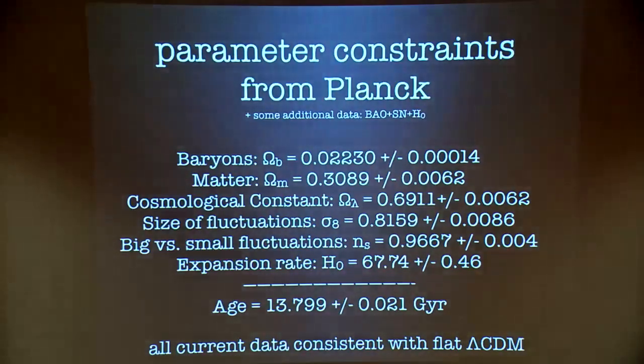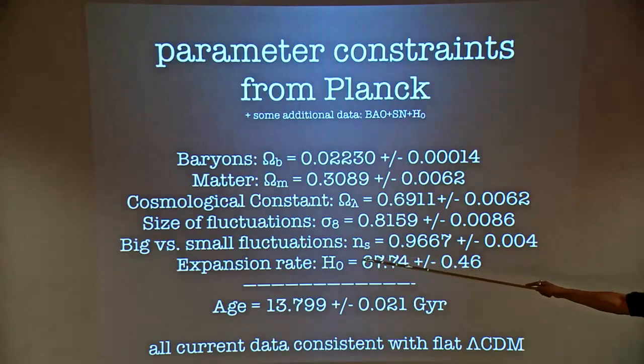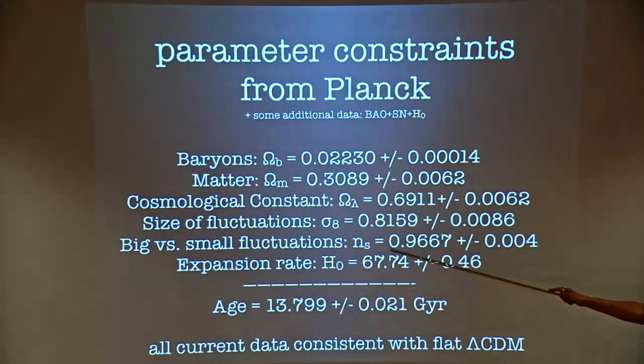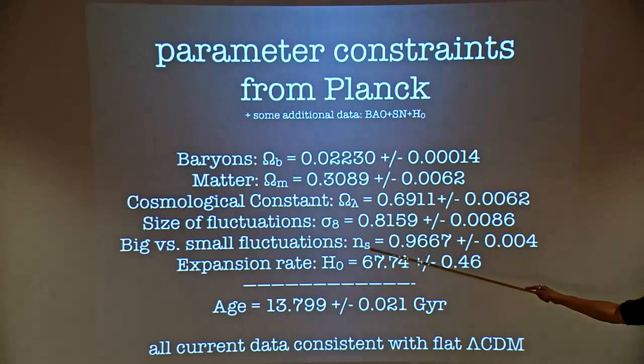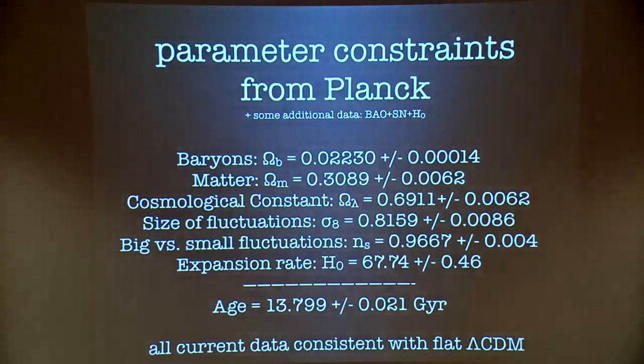But the idea of inflation actually makes very specific predictions. One of the interesting predictions that it made was that this number, n_s, which was totally unknown when I went to graduate school, would be close to 1, but a little bit less than 1. And there's a very specific reason that it does that. But you can see that prediction turned out to be true. So I think that's actually quite incredible.